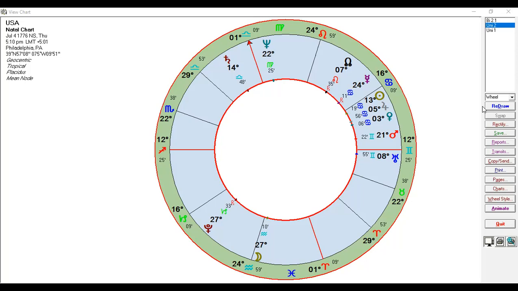Then if you tally up the elements, fire, earth, air, and water: one fire, which is the ascendant, two earth, four air, and four water. So there's a little tie between the air and the water. Cardinal water would be Cancer oriented, so that would be a flavor of Cancer. But then cardinal air, because it's four of each, would be the Libra, or the justice, or the fairness. So we have a little bit of both of those.